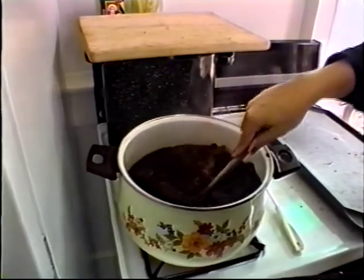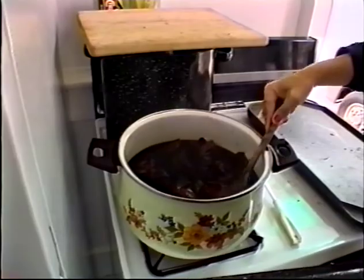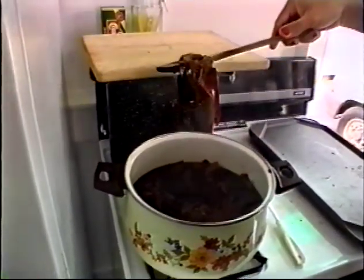What, 20 minutes or half an hour? Let them really get the flavor absorbed. Look at this. Thing of beauty.